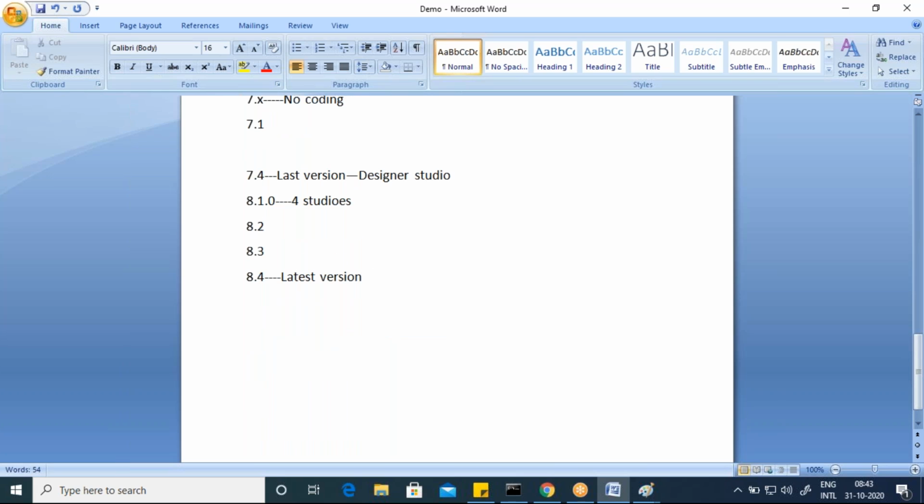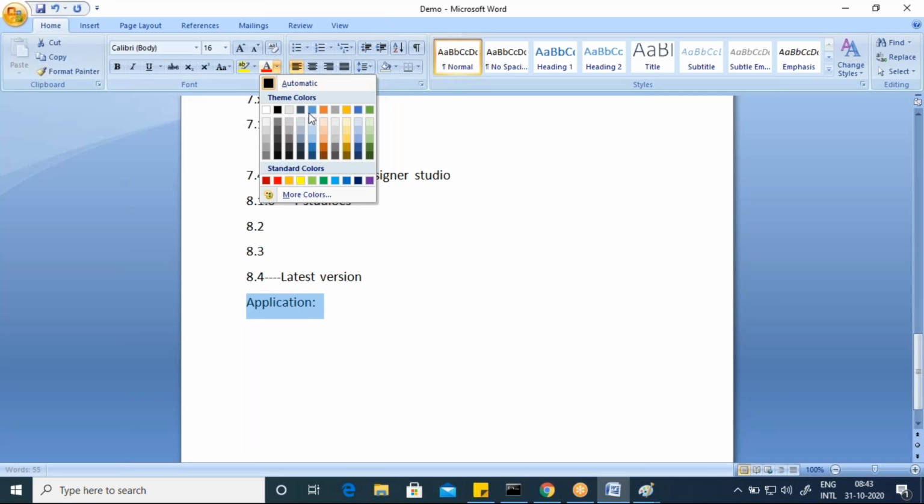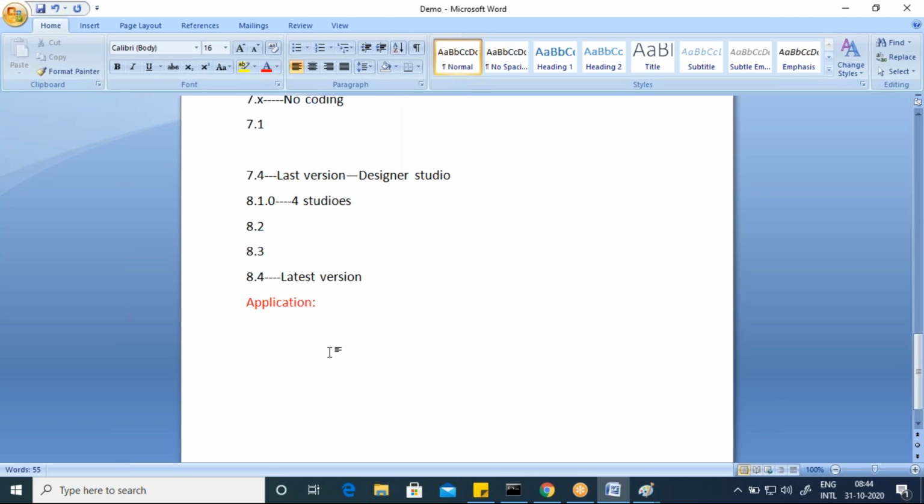Now, what type of applications can we develop using Pega PRPC? Applications mean business applications. What type of business applications? Suppose you go to deposit some amount into an account at the bank.